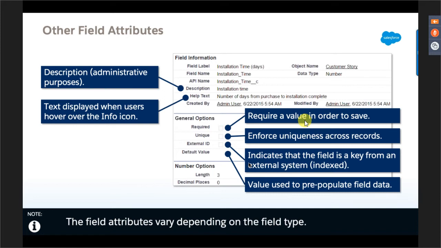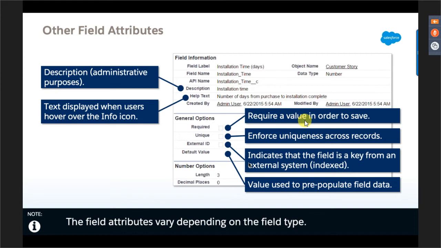In the general options, these are really important. You'll note that required field is a big, big deal. Required, I will tell you right now, is not something you take lightly or do often. The required checkmark box when building a field is actually a metadata requirement, an API and UI requirement. It's like the hammer of Thor for fields. So only certain types of fields can be made required. You should know what those fields are. Fields like date fields, fields like the field that we're talking about looking at right now, a number field.